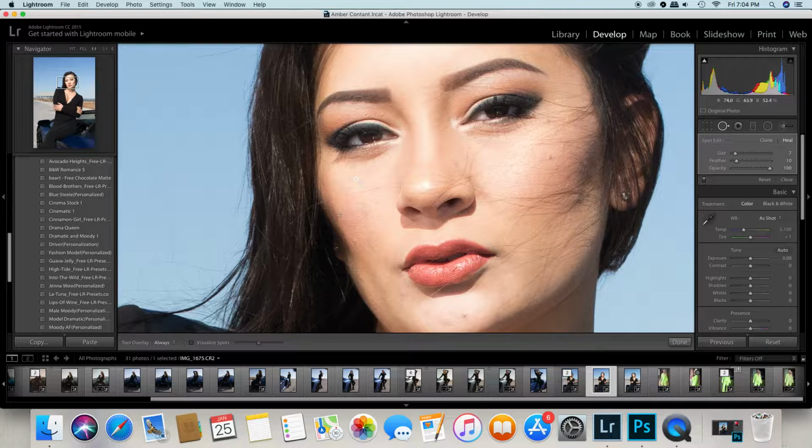So in your image, if you have a situation where, say, you've got hair on the face, or maybe you have these little flyaway hairs that are on the side, like right over here, it's super simple to get rid of. All you want to do is basically just go right over the top of the hair, and you're going to be getting rid of them. It's really simple to use, and you'll begin to see all these hairs disappearing.